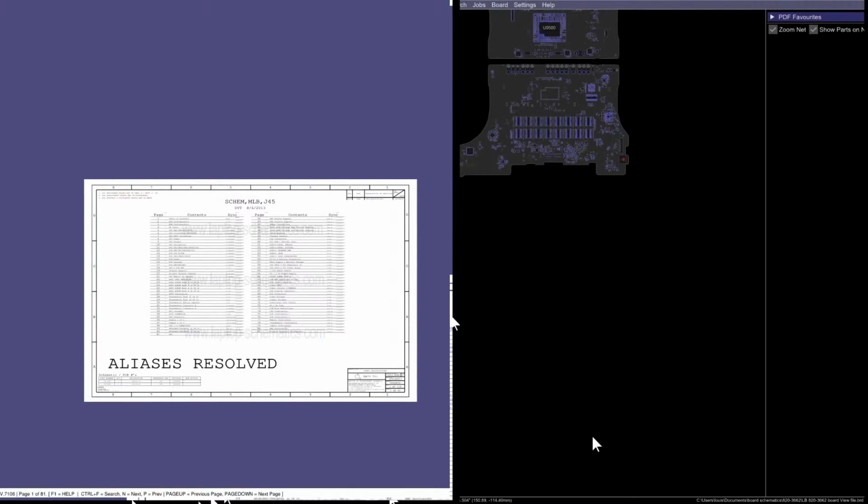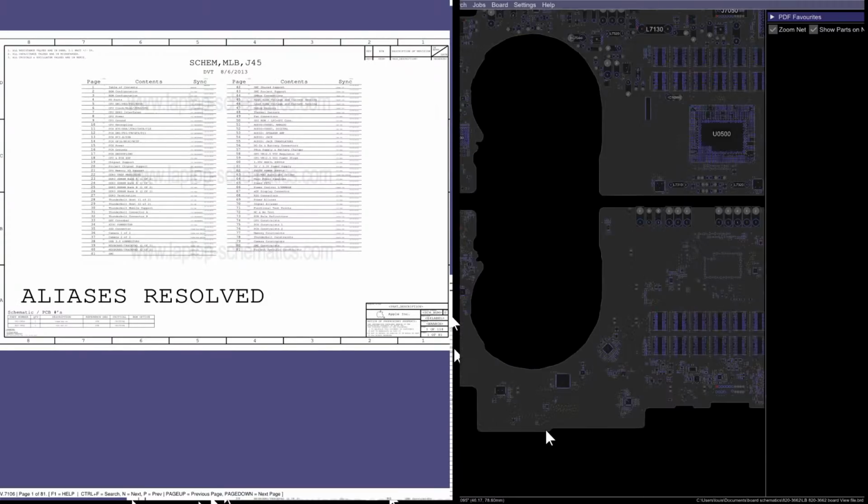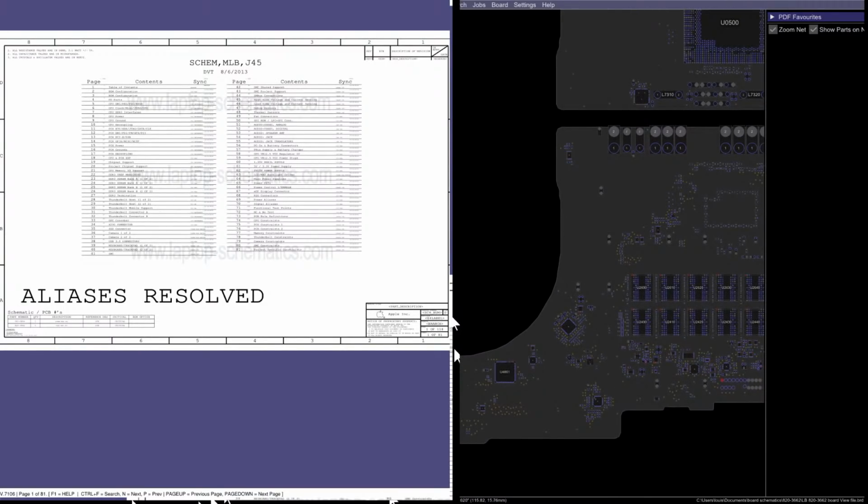So we're going to open up the schematic and the board view here, and we're going to go through and eventually figure out that this has a dead PCH or something, because that's really my luck today probably. But let's go through it before we make that assertion.